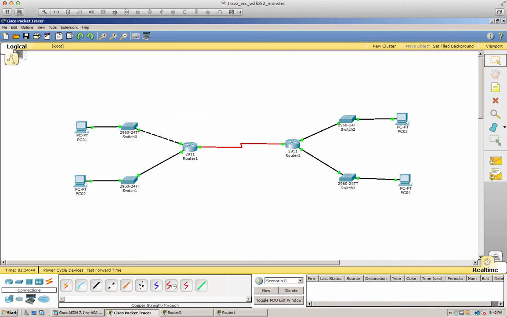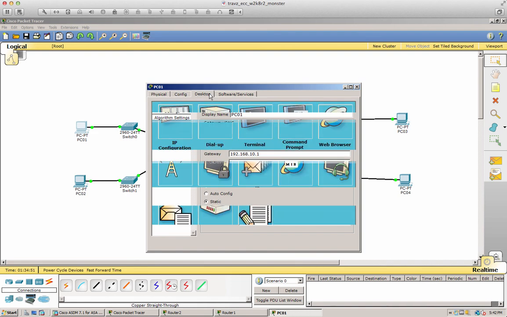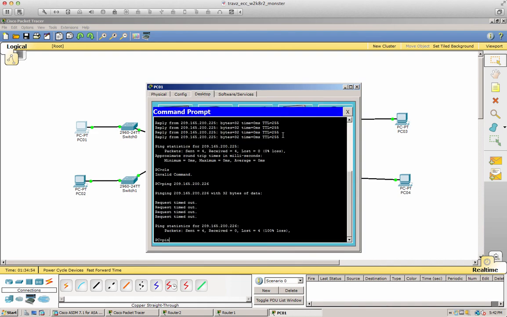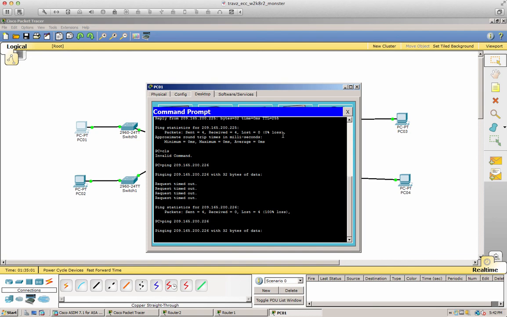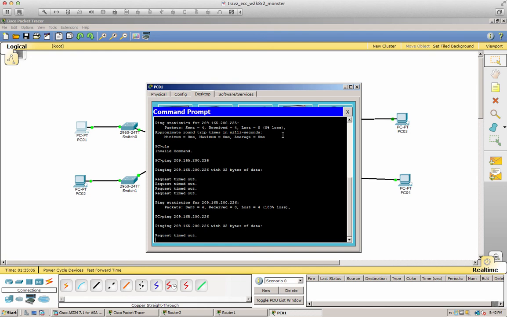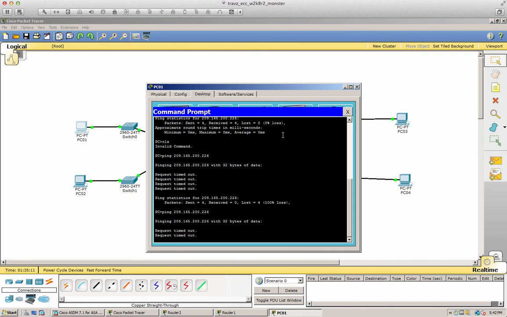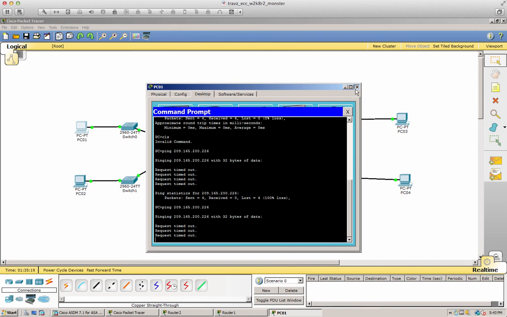All right, so let me switch over to here. And now we've got the default route here. So let me come over to PC1 and see what happens. If I go to the desktop, the command prompt, I'll type in ping 209.165.200.226. So I'm going to try to ping across, and let's see what happens. And it's still not working, right? Because there are some things we still need to do, not only for the routing for the subnets, but also for the router on the other side of this link. So that's timing out, and we'll close this down.